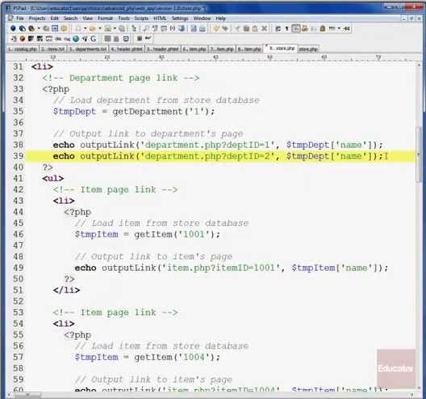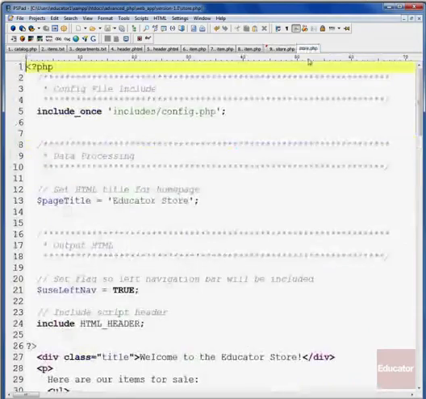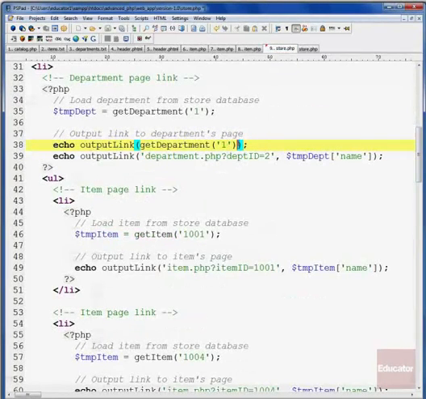Now that we have this department object that contains its ID and its name, we can create a function where we can simply pass it a department. So we could call, like, get department, for example. And this new function will then be able to extract all that information from the array of information returned by get department. So if we actually go and look at our new store.php, we can see that now when we output a department, we have basically, clean this back up.